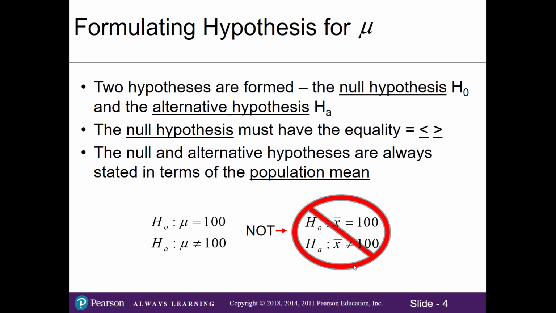When working with hypotheses, we assume that the null hypothesis is true. So we'll assume this first statement up here is true, and we'll only reject it if our sample data gives us enough evidence to contradict it. Having enough evidence means that our null hypothesis is not true, and therefore our alternative hypothesis holds true. This is similar to criminal cases, where we assume someone is innocent or not guilty until there's enough evidence provided beyond a reasonable doubt that they are guilty.